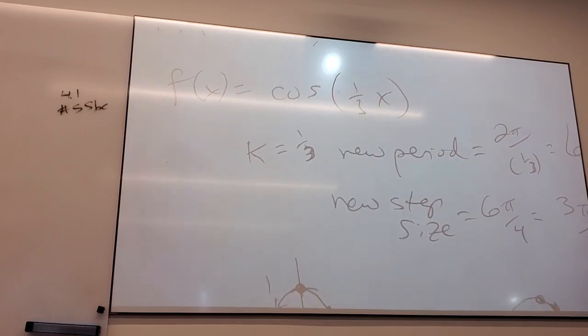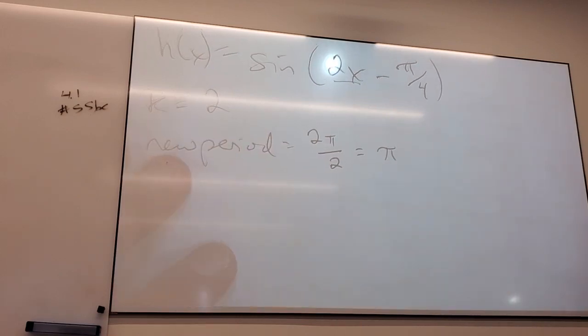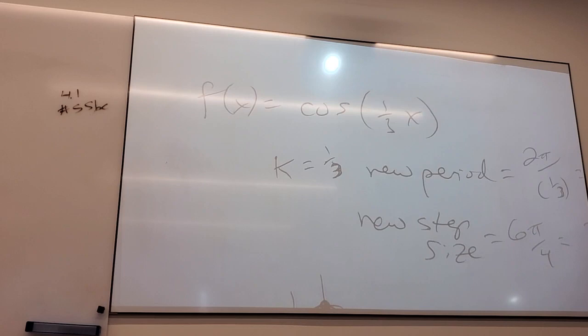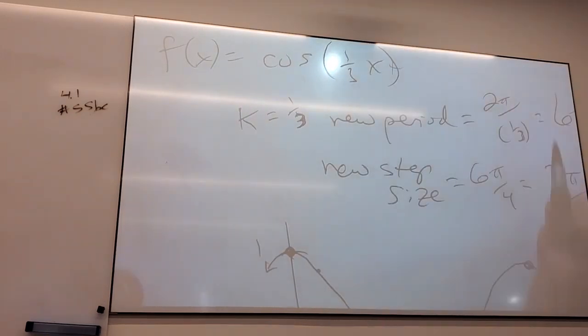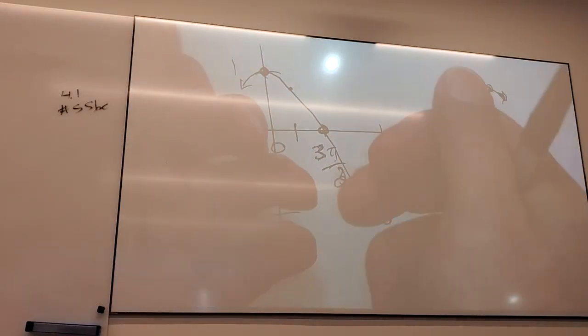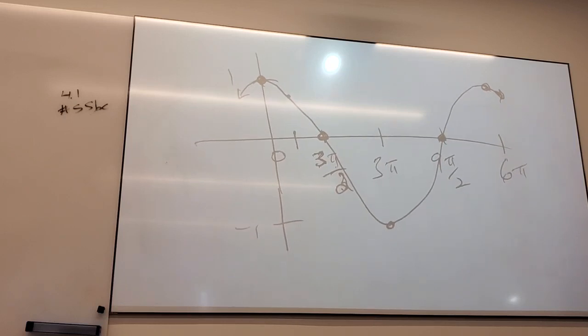Don't you have to move it over to the right? Oh, no, I'm not asking about that yet, right? No matter how it's moved, real quick, you understand, if I added an extra thing in here and made this move, would that actually change the shape of this at all? No. It would just pick it up and move it around, yes? So the left and right motion does not do a thing to my period and my step size. It just picks it up and moves it. It doesn't squish it. Does that make sense?